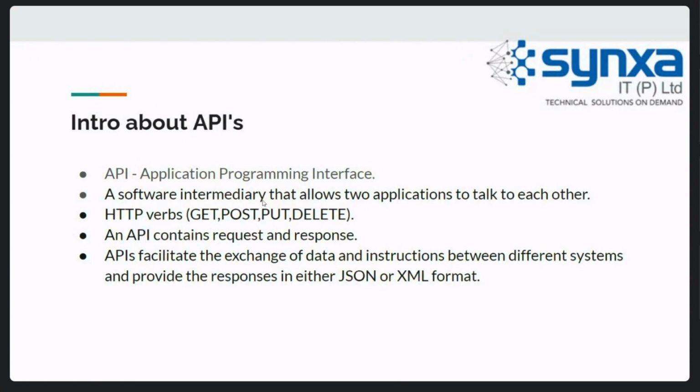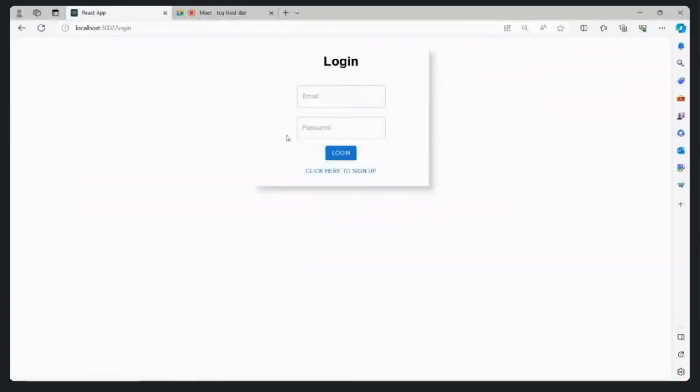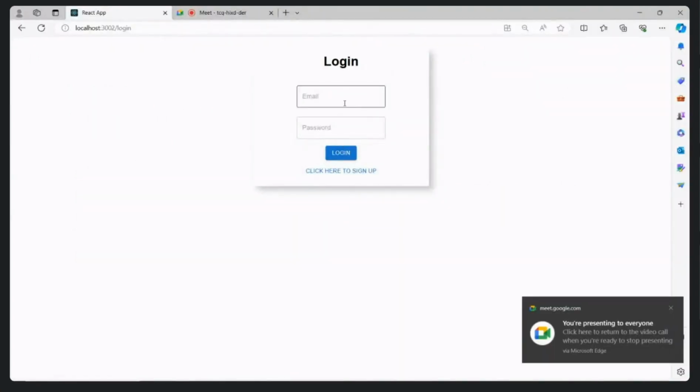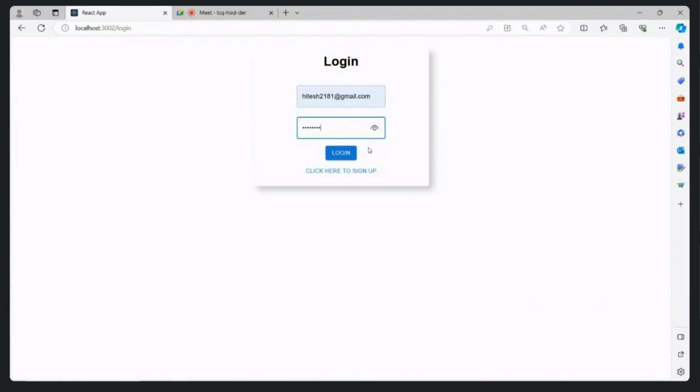API is a software intermediary between two applications to talk to each other, right? Let me show you the example. Here we have some login form. In the login form, we might write some email ID and password. These have to be validated from the database, in some server, and we have to get some response.